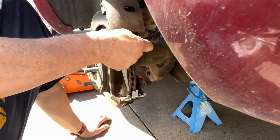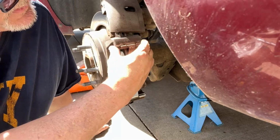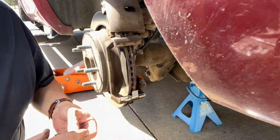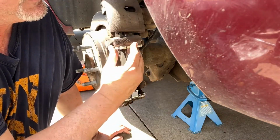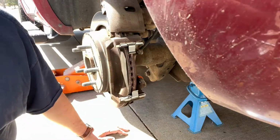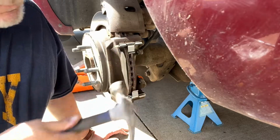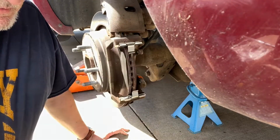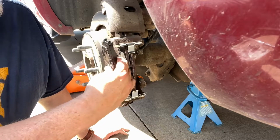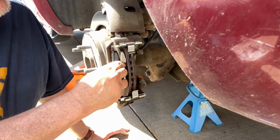Take this top one off. And again, make sure you get its replacement exactly right. I don't know if they're any different, but I don't take any chances. Just make sure that they line up. There we go. Okay. Make sure that's in there. Then replace the pads, just like this. You gotta go at an angle. Oops. Just like that.